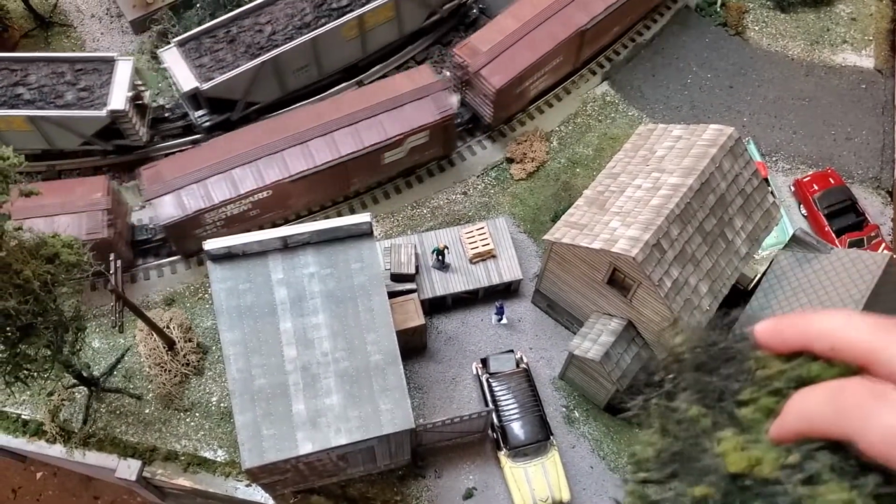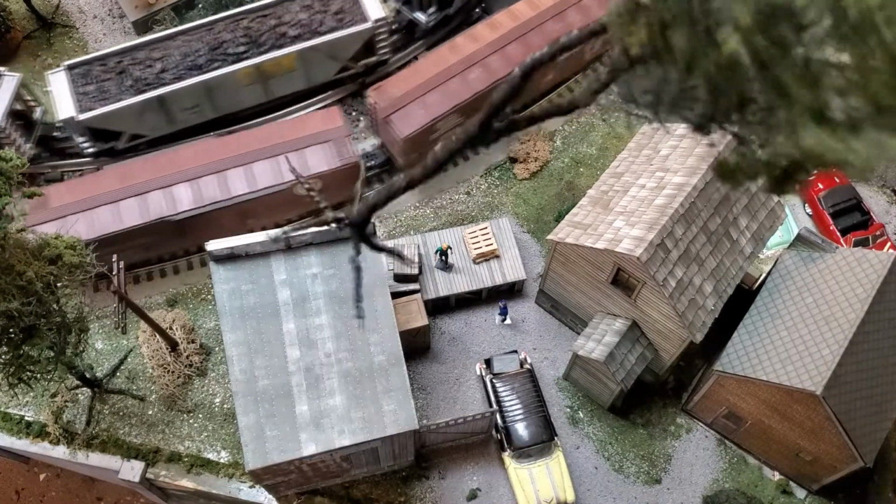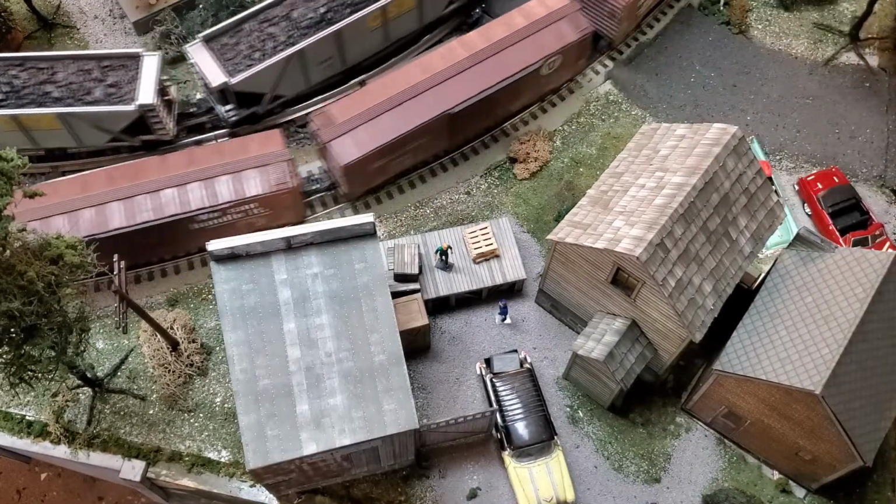By the way, all my trees are portable. I put feet on the bottom of them so I can move them wherever I want.